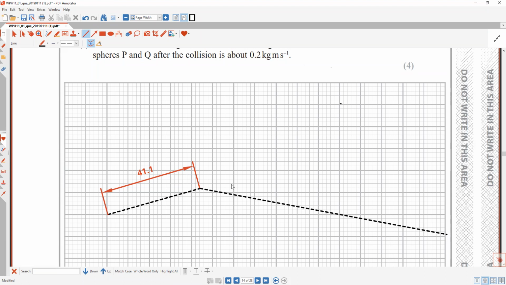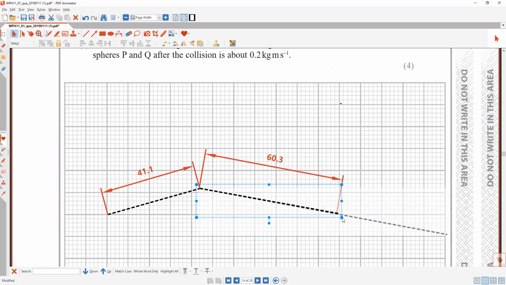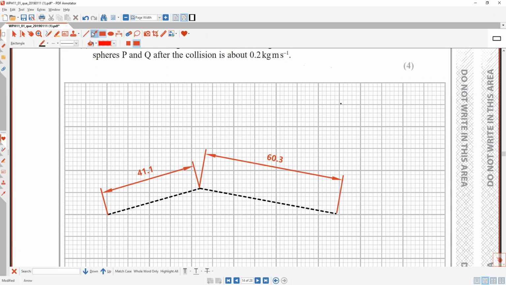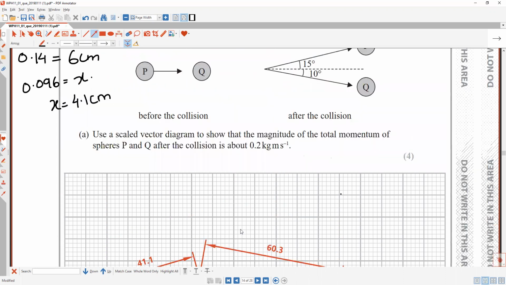Fine. আর এখান থেকে আমাকে কত লাগবে? 6 centimeter লাগবে, right? So let me take 6 centimeter out of here as well. From here 6 centimeter. Won't matter much. Fine. ঠিক আছে? So right now both the momentum is getting completed over here. Now join both the lines with the help of arrows together. So this is how it is. Okay, so this is the momentum. Now I need to find the length of this momentum, then I need to convert it.